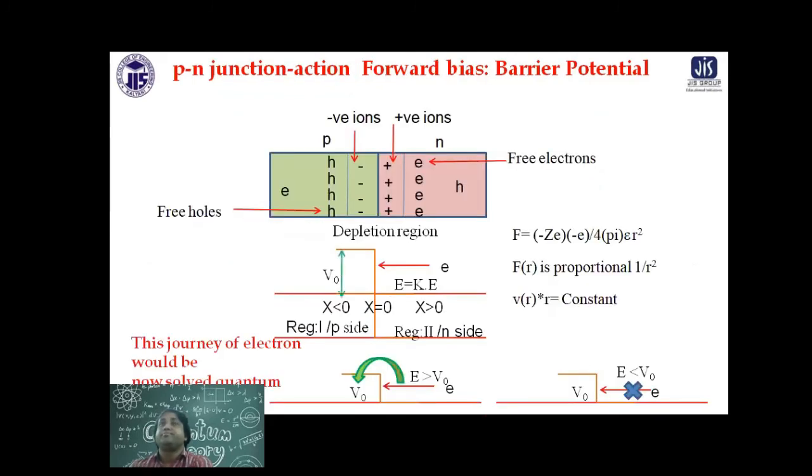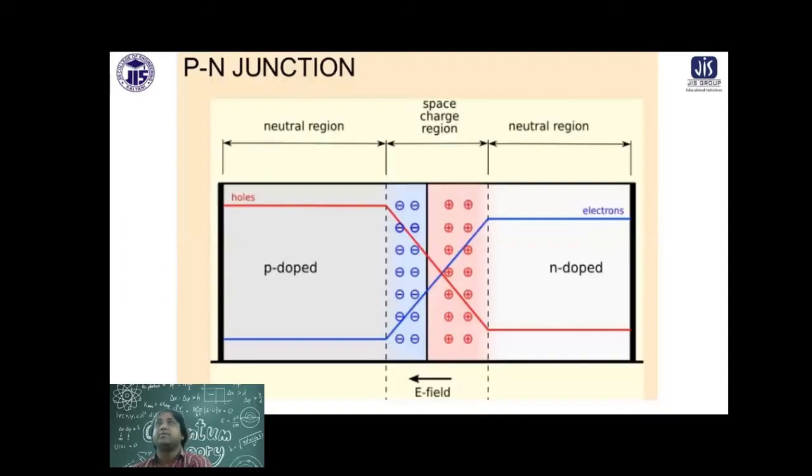In second year, we'll learn about a particular effect. We'll apply quantum mechanics to this problem, and I'll get some beautiful results for you. That will tell you that even under the cut-in voltage, or even below V0, you will get some current, but not because of this approach, some other approach. Okay.